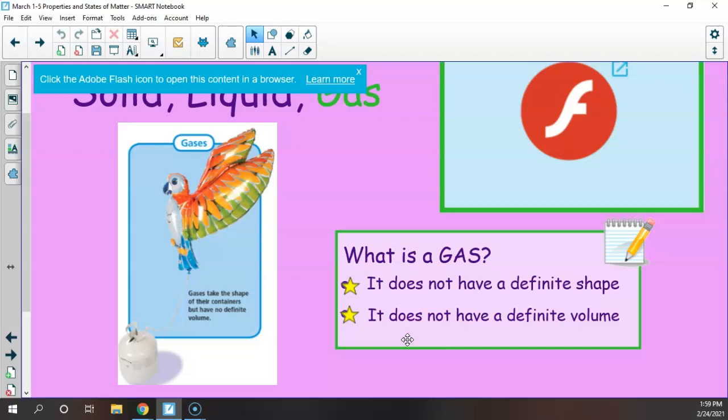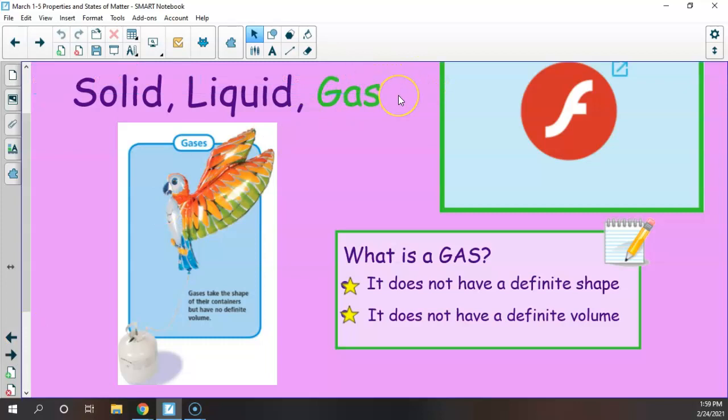And if you think about the particles that make up gases, then they are spread so far apart, unlike the solids where the particles are packed tightly together. And then you can probably imagine that the liquids' particles are somewhere in between, where they are allowed to flow a little bit more, but they can't change their volume.